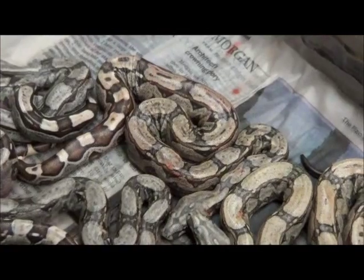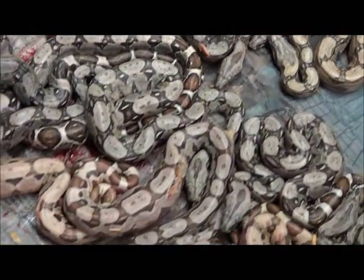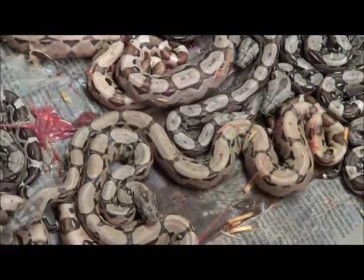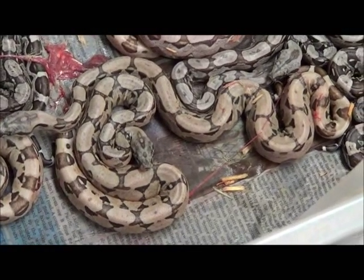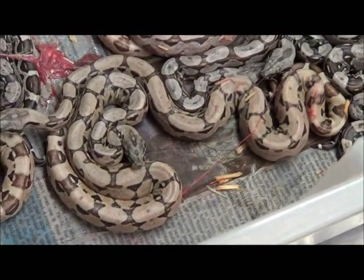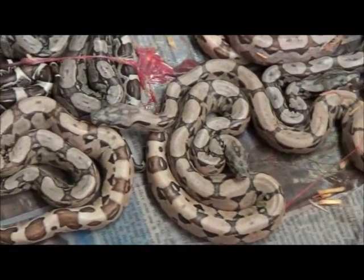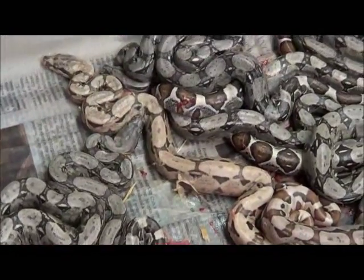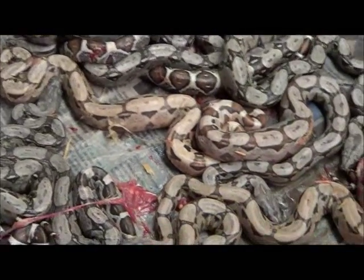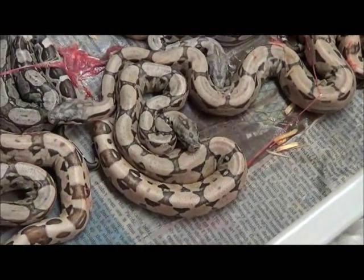Right next door to it you got another one, silver Arabesque. Some of the hypos, which also have the silver in them as well. That would be a Hypo Arabesque silver. Orange tail line Hypo, of course. Absolutely. Yeah, that whole silver line has been acting co-dominant, and this is just another litter that proves it. Completely just cleans everything up.